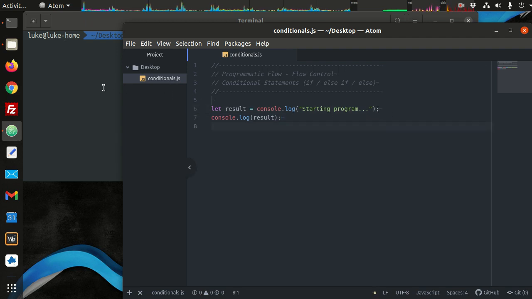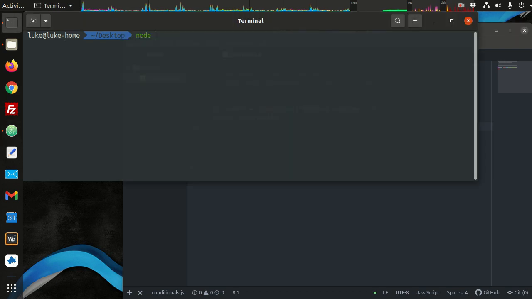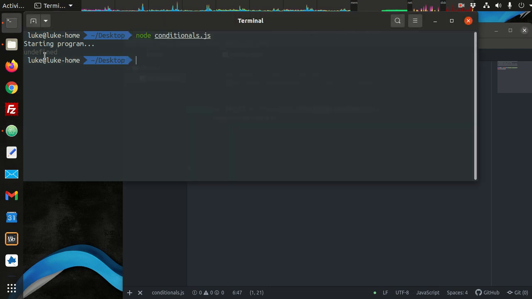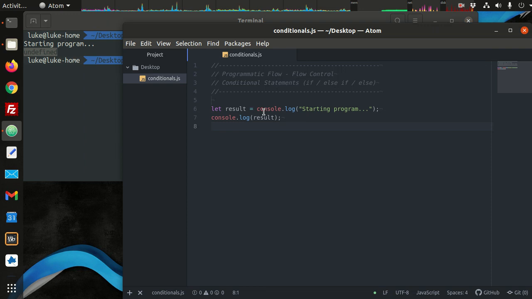All right, so let's see what this does here. We're going to run node conditionals. Okay, so very simple starting program. Console.log prints out whatever arguments you supply to it and prints it out to the terminal. Now here we see this is an expression, it just returns undefined. So either this function has an explicit return that returns undefined, it could have a return that doesn't return a value, which by default is undefined, or it might not actually use the return keyword at all, in which case all three of those return the undefined value when a function is executed.